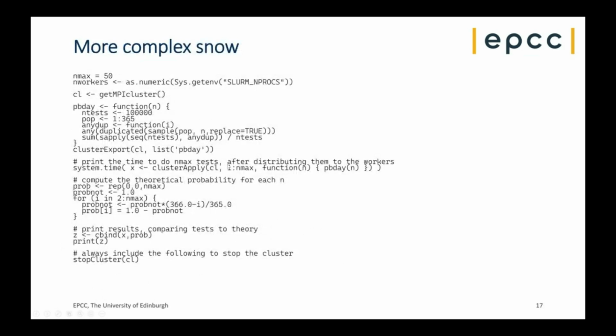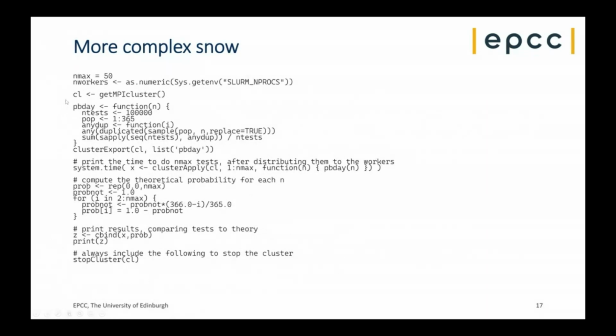That's of course very simple functions. You can actually go more complex and do proper functions where you're going to go through and calculate. In this example here, you're going to calculate the probability of people having a birthday on the same day if you've got a certain size set. So this one here, we're going to have 100,000 people, and we're going to try and calculate what's the probability of 2 people in that set having the same birthday.